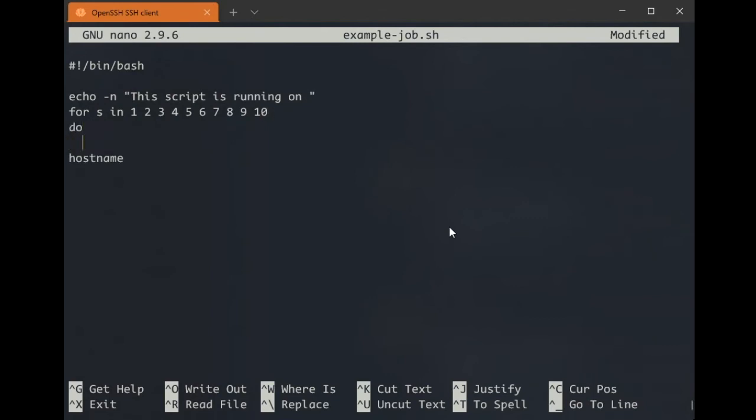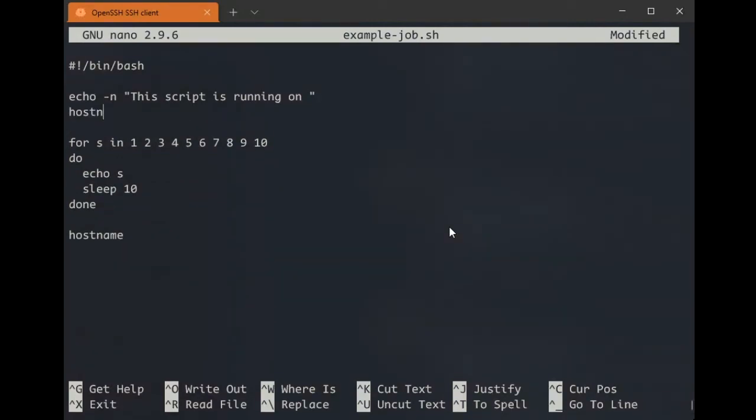What we're going to do is we're going to echo that number, and then we're going to use a command called sleep for 10 seconds, and then we're going to... okay.